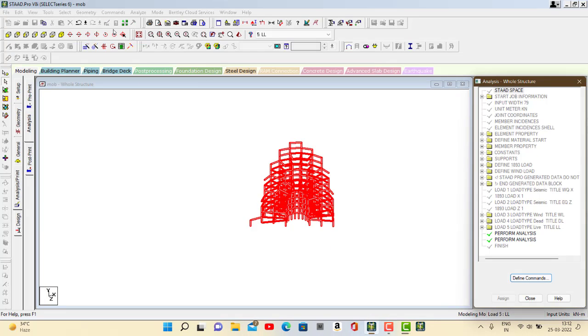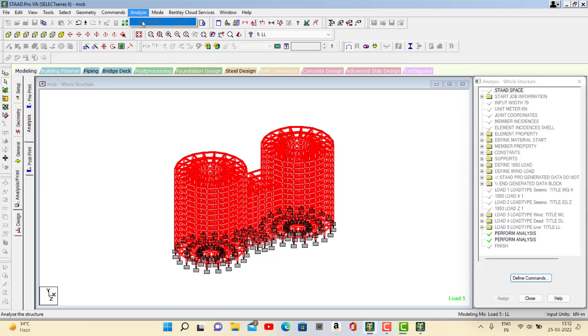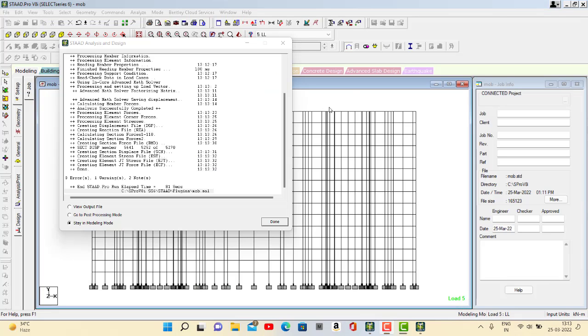Add and close it. Analyze, run analyze. Here we get 0 errors. Okay, and go for modeling, stay in modeling.